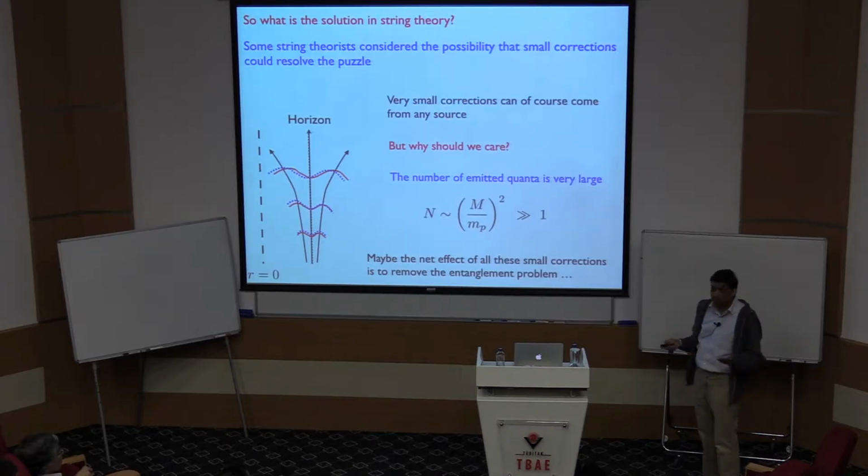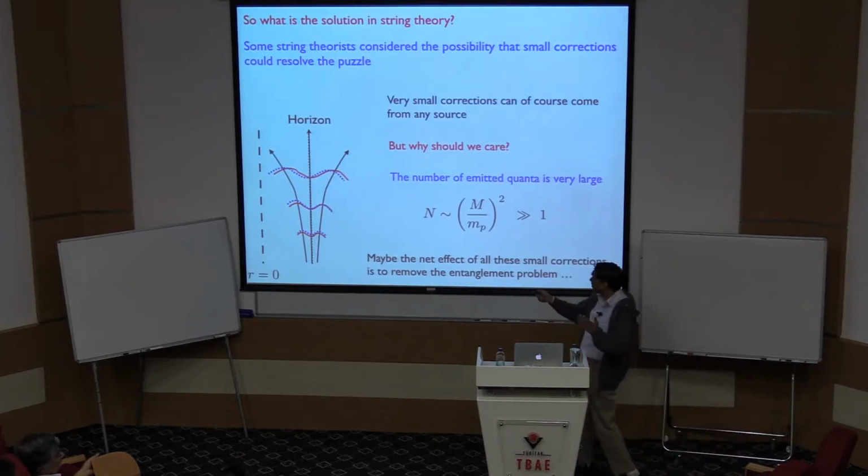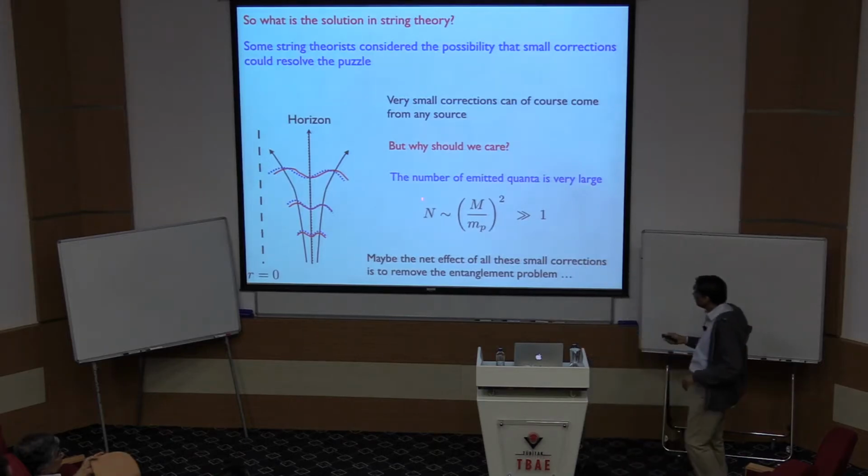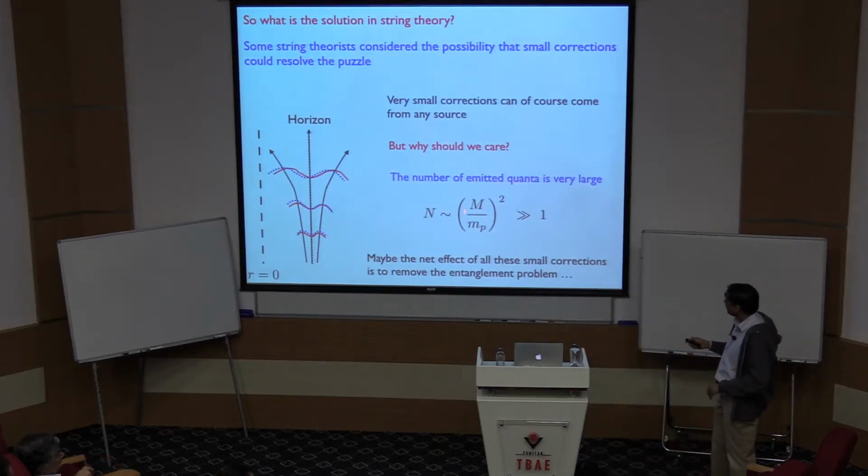Why should we care if they are small corrections? Why should we stop believing in Hawking's result? Well, the corrections will be very small, because after all, around the horizon we expect to be just empty space, and you know how when slices change in empty space over these large curvature distances, we think we know the physics. Okay? The number of emitted particles we saw is very big. The number of particles emitted from a solar mass black hole was 10 to the power 76.